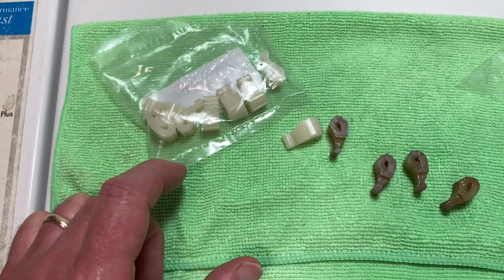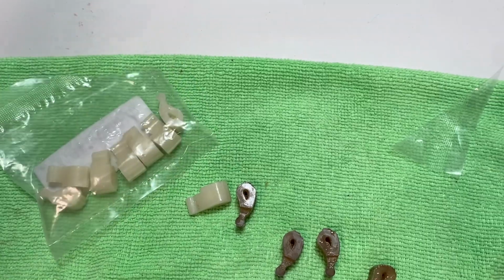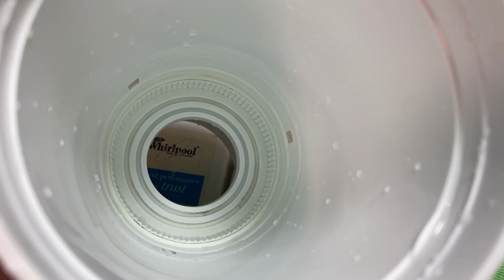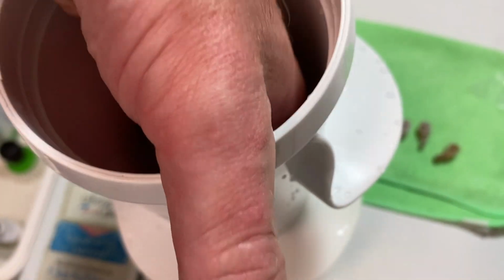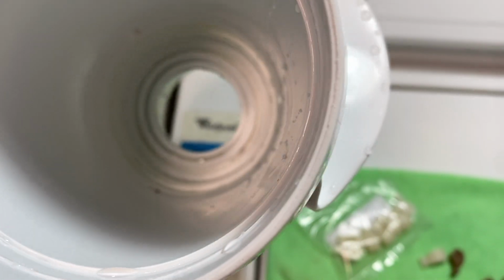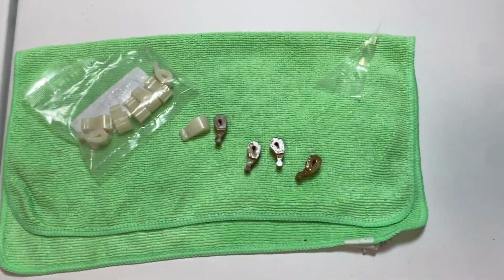You can buy a pack of like 20 of these for about $5 or so, and you could do everybody, all your neighbors. Let me show you the inside here. See those teeth down in there, kind of like the gear teeth that the dogs go into. It is quite possible that can also go on you, and then I guess you would need to replace this entire piece. I'm hoping that's not the issue with this machine. Otherwise, I have to replace that. So let's get this back together, and we'll see how things go.